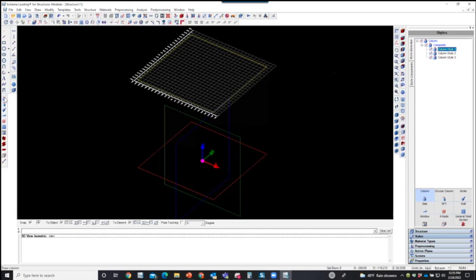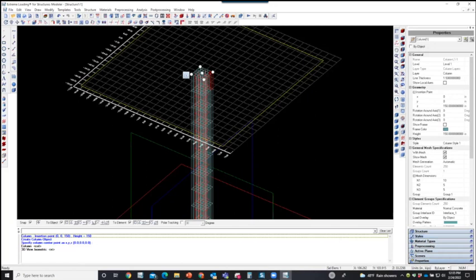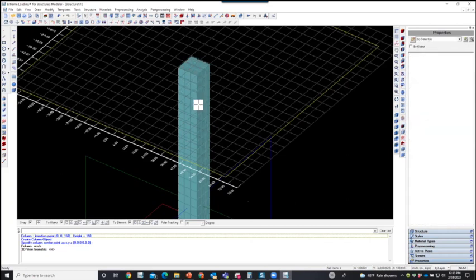Now I'm going to click on the column and insert it inside the modeling window. We see that it comes with a default mesh, and this default mesh can be changed anytime. We can just change the view now to be solid and shrink to be able to see the elements. And I'm going to specify the number of elements in each direction. Let's assume 30 by 3 by 3 elements. So we see here a complete model for a column with solid elements.